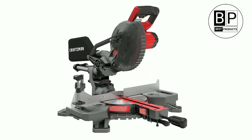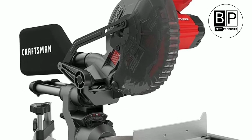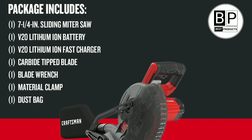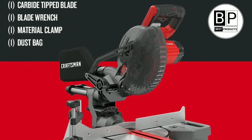Number 2. Craftsman 8.25 in 13-amp Portable Benchtop Table Saw. This compact table saw by Craftsman is perfect for occasional home projects, but it's got enough capacity to take on larger projects. Plus, it's less expensive than other options, so it's the best table saw if you don't want to invest much in a model.